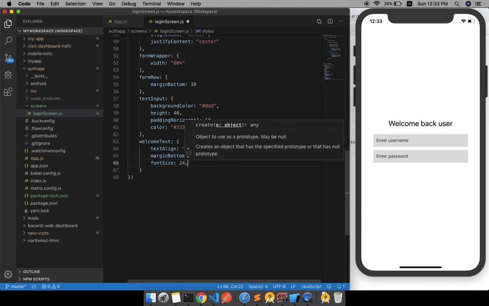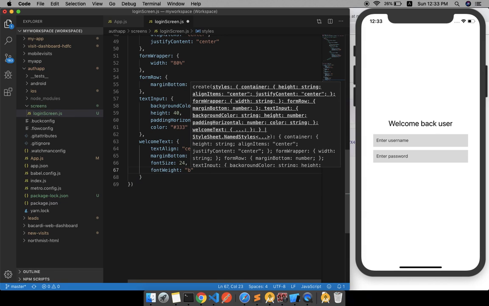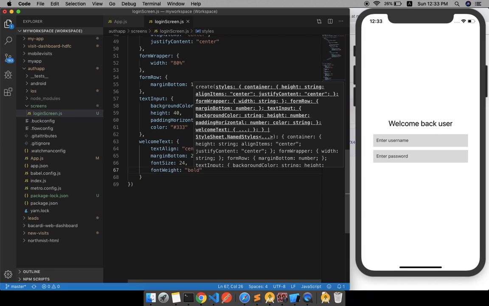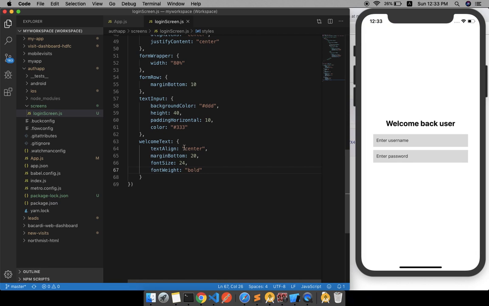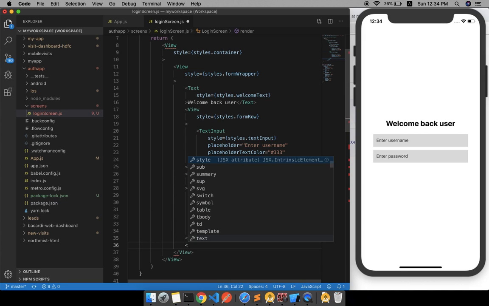Okay, fontWeight bold. Okay, done. The form is almost done.